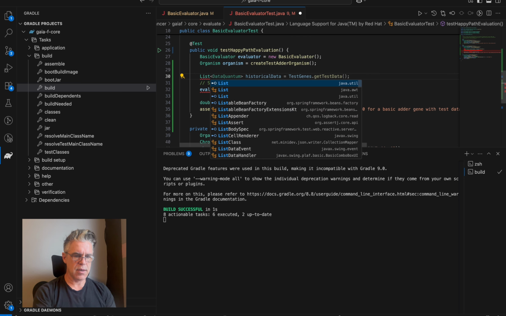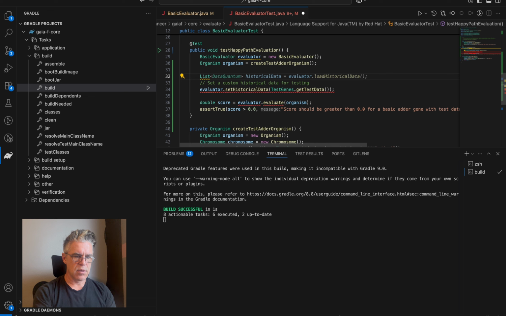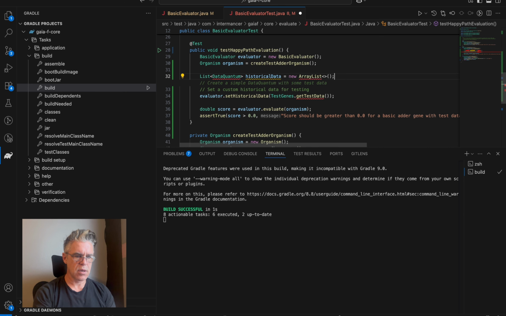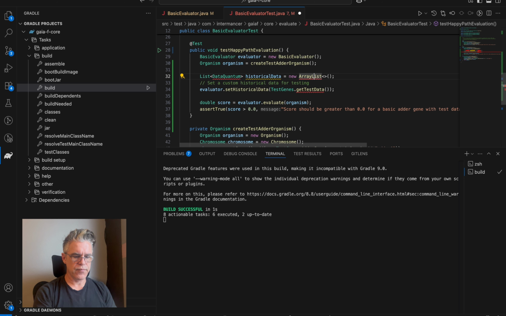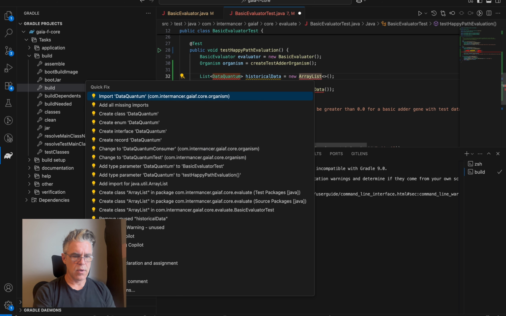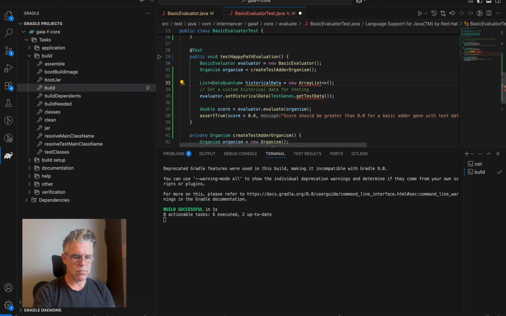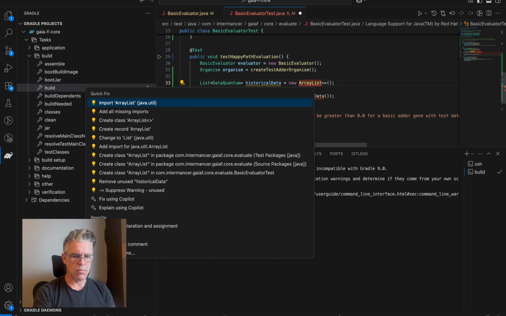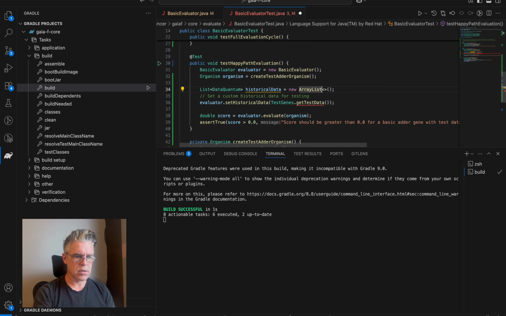So list data quantum, don't want that, new array list, import data quantum, import array list.